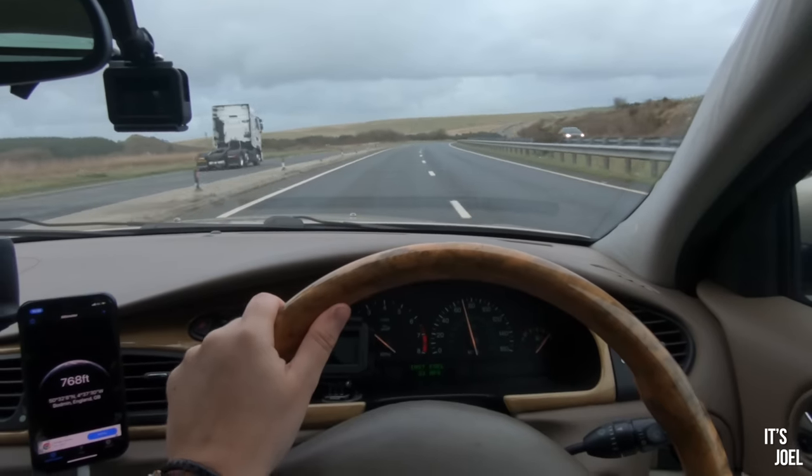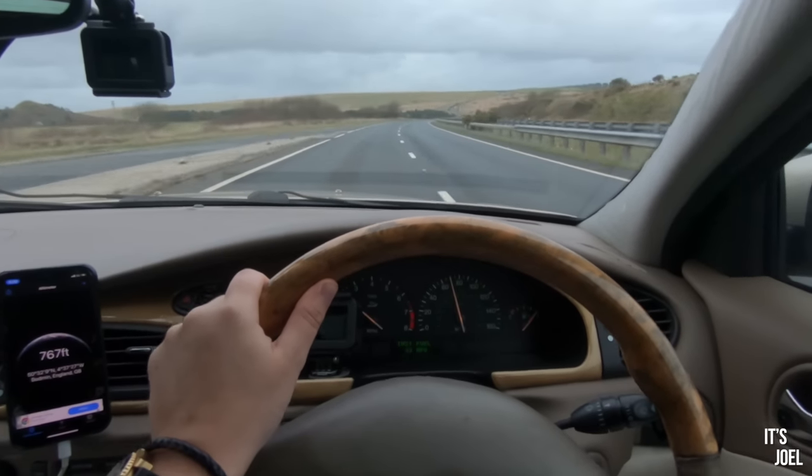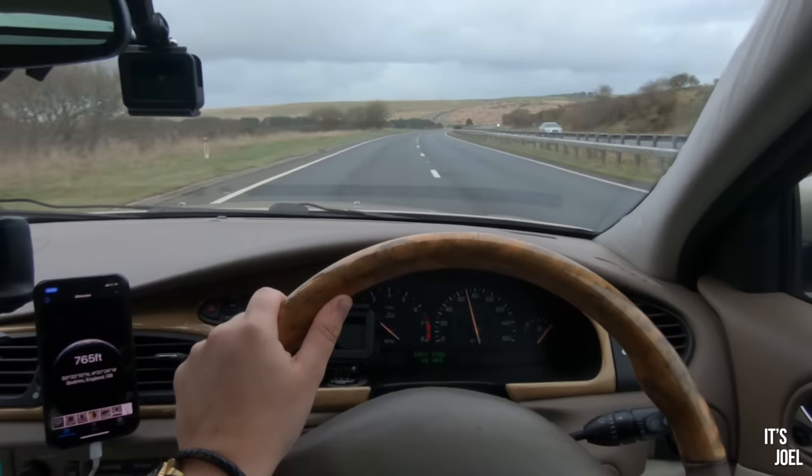I'm also looking at an altimeter on my phone as well, because I want to know when we're going up and when we're coming down, because if we're going up a hill, I'm not gonna try and accelerate. If we're coming down one, I'll know that I've got some gravity to my advantage. It's all very nerdy and boring, but if it means we can drive across the country for 90 quid basically, because that's what it is to fill this tank up, then it's all worth it.